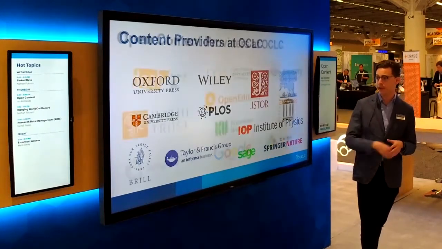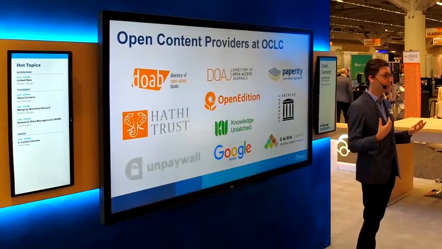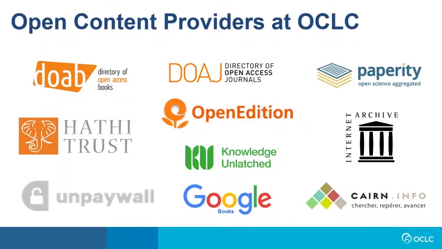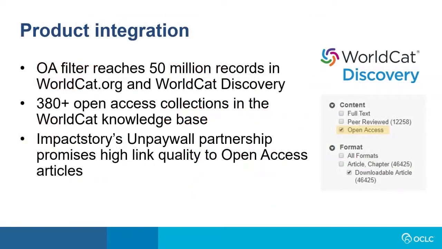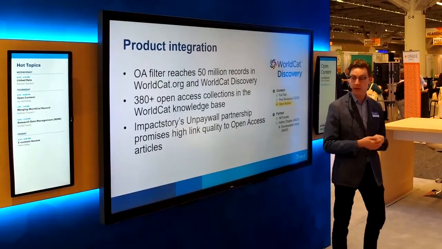This is a few of the providers, and we also work with content providers that exclusively provide open content as well, such as DOAB, HathiTrust, Unpaywall. I think you'll recognize all of those. So using this vast body of content that we have available at OCLC, we're trying to figure out where we can start to inject that content into meaningful experiences for your patrons.